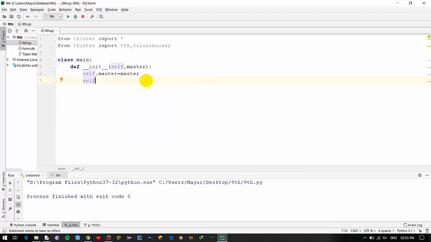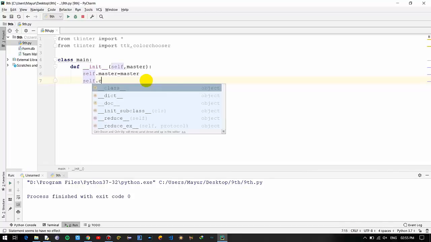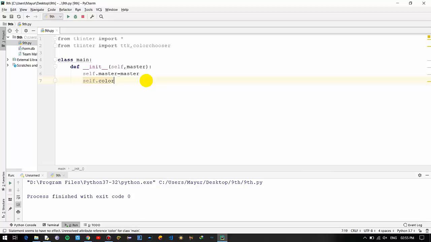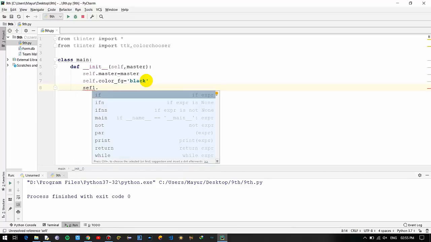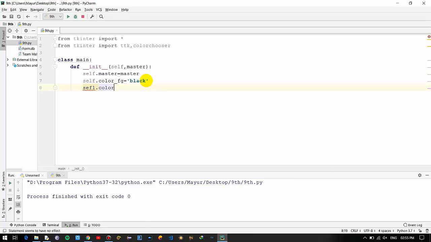The foreground and the background color will be provided here. So self.color_foreground is equal to black. Self.color_bg, that is the background of the canvas, is white. Okay, we have a small mistake over here.